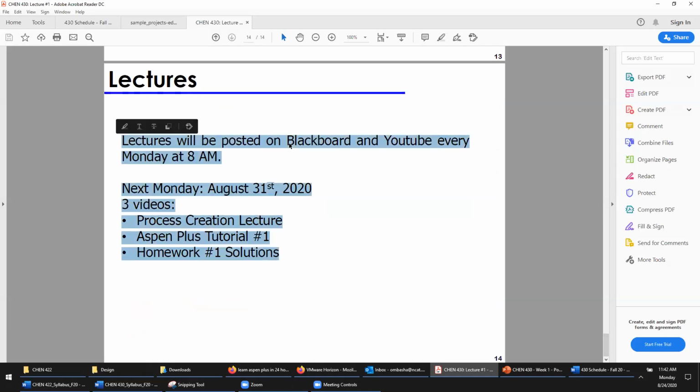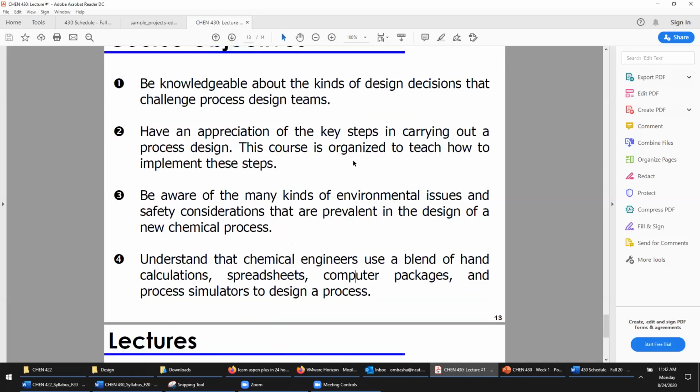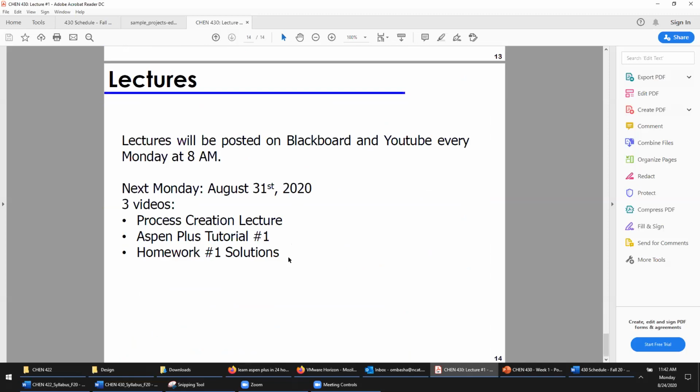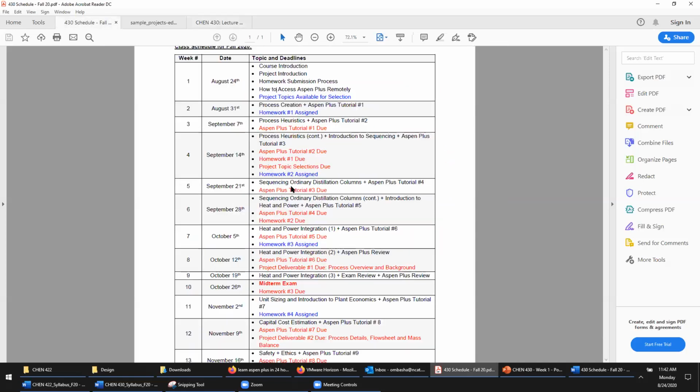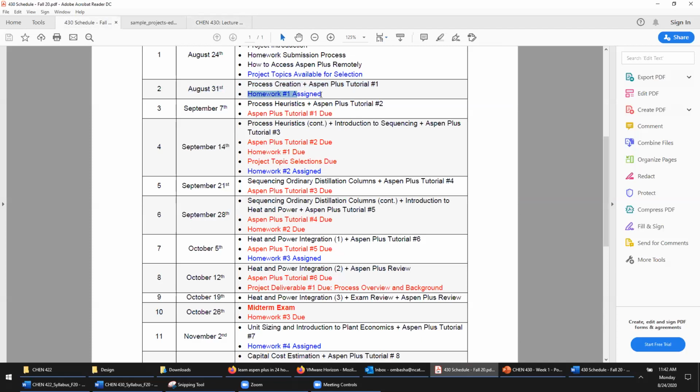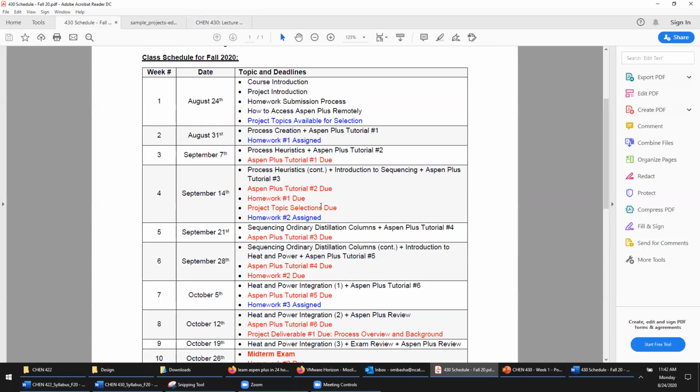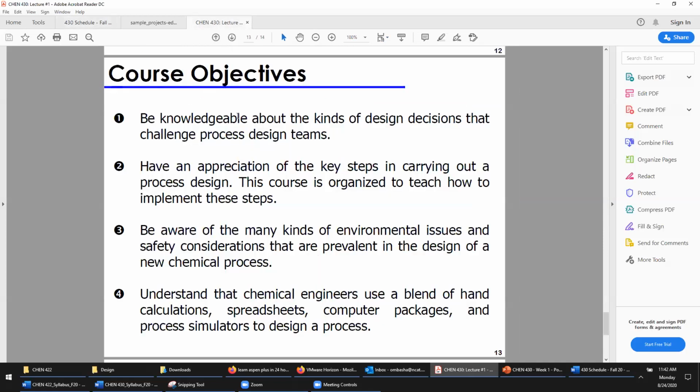Any other questions for this course? Everything makes sense? So when will you be sending us the homework? Homework 1 will be next week. I'll put it up on August 31st. Okay. And again, just please look at your schedule. Homework assignment 1 will be posted on August 31st. It will be due on September 14th. Okay. Just follow the schedule. I'm going to stick to the schedule. If you're not clear about any dates, this will have the answer for you. Perfect. Thank you.